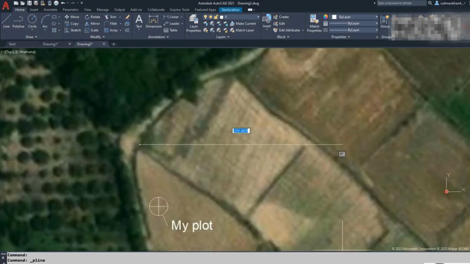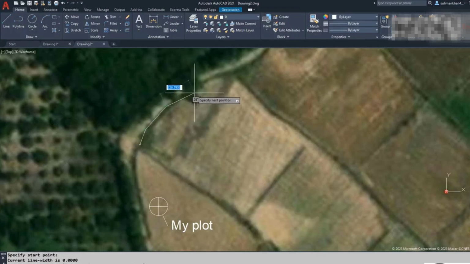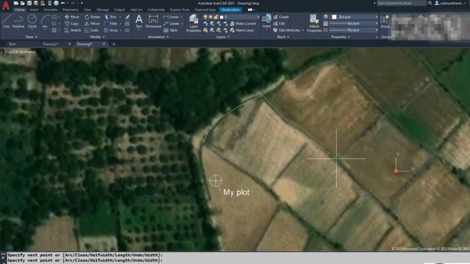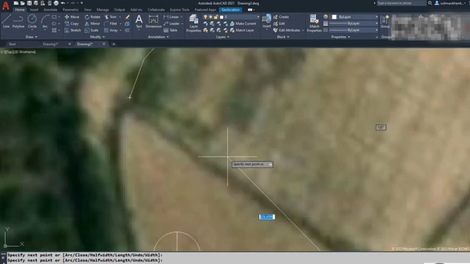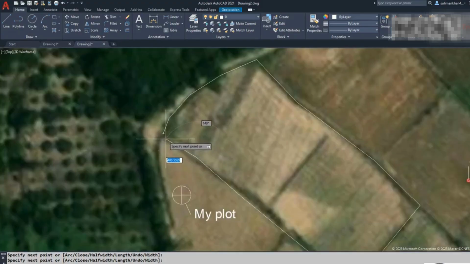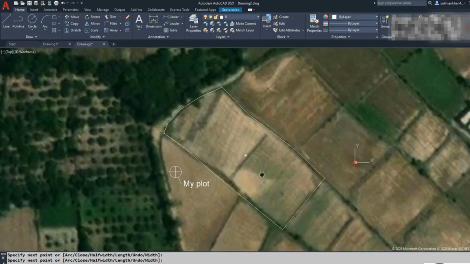So here you can see we have this polyline. And you know the drill already. You can just find out the area. And it's giving area and length both.